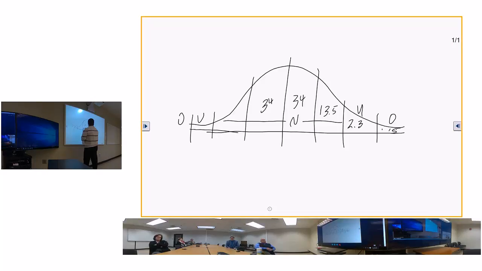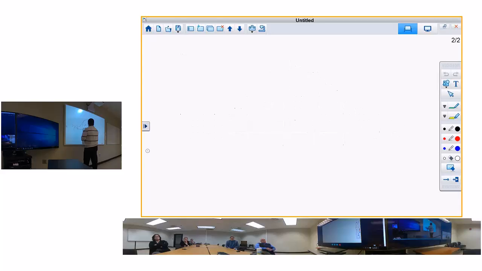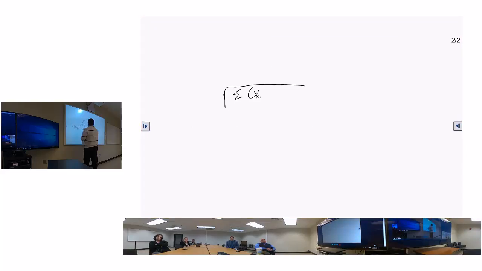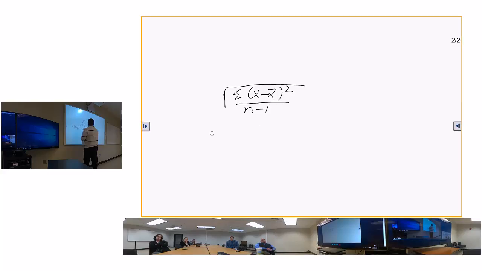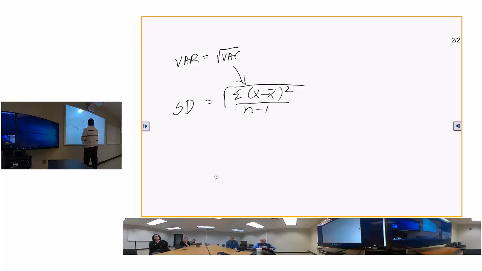And then I say, well, I need to show them something else. So I show them something else, and I say, okay, let's go to the next page. And let me tell you that the square root of the summation of x minus x bar quantity squared over n minus 1 is equal to the standard deviation. And you can also say that if you take the square root of the variance, then you are finding the standard deviation. So I use another board. I go to another. That's the thing about the whiteboard.